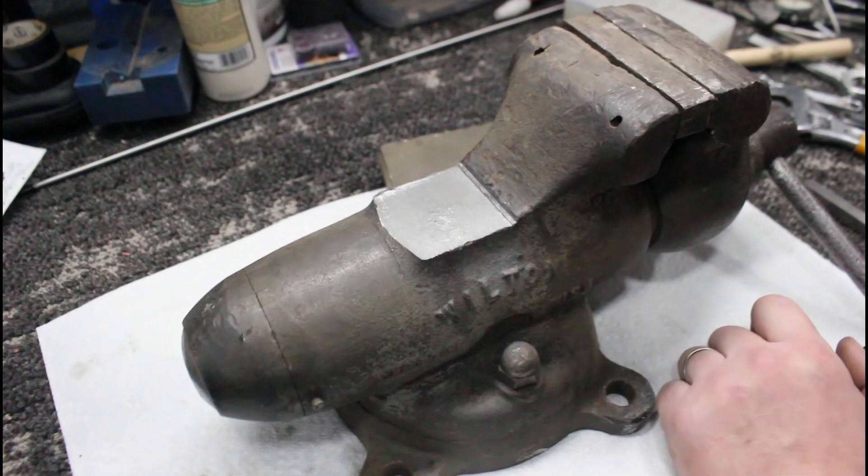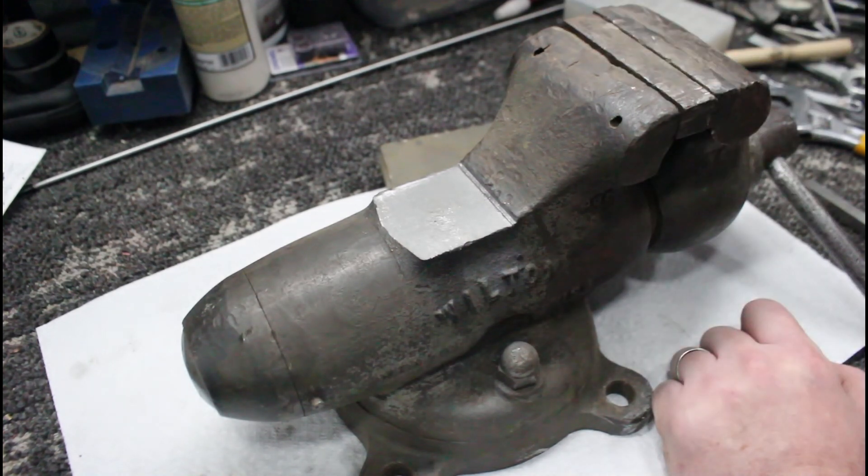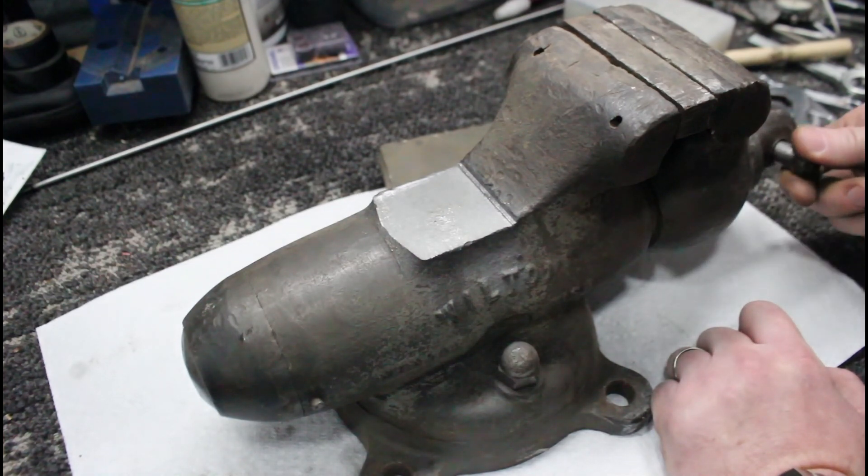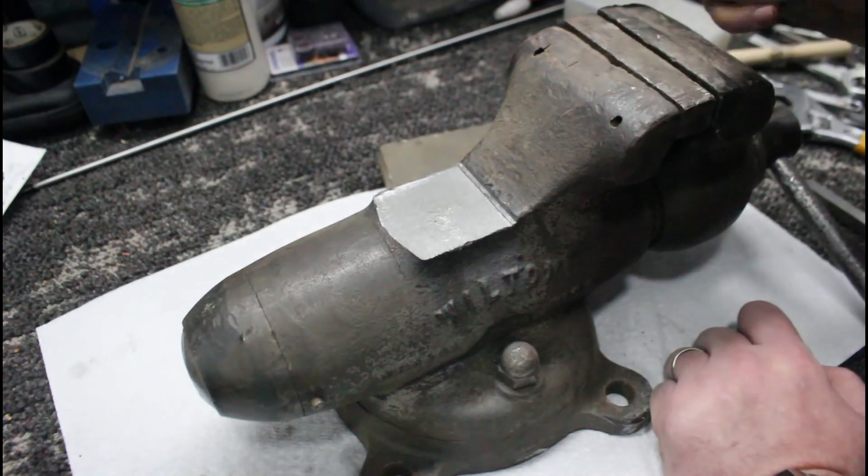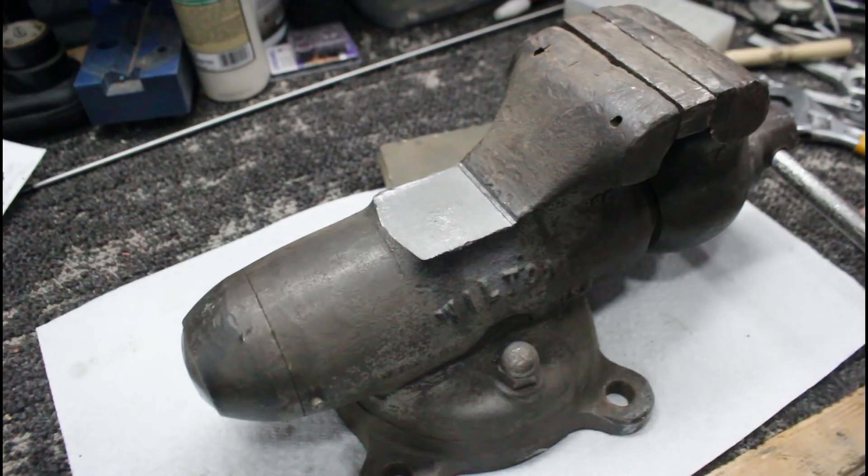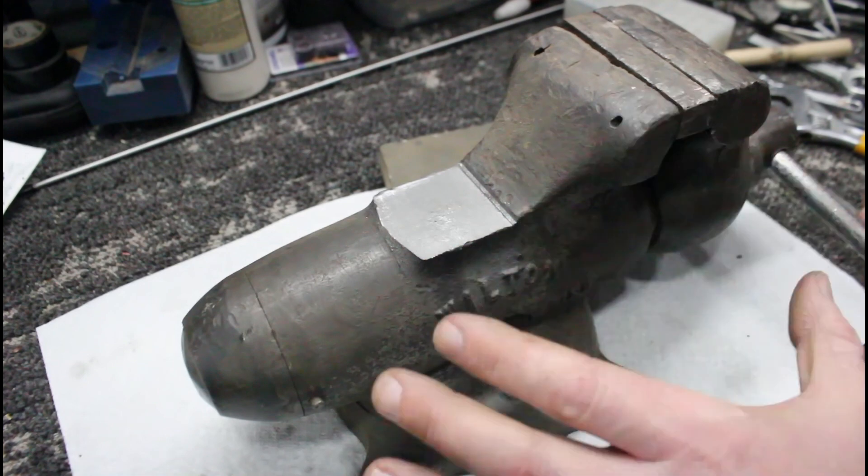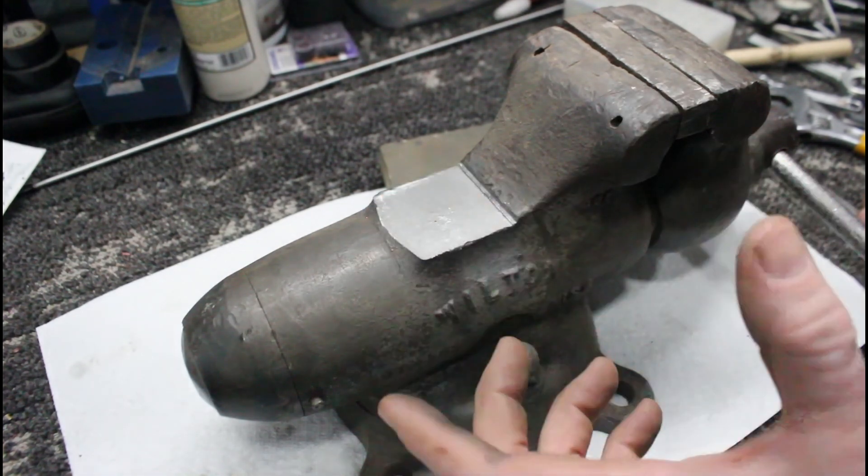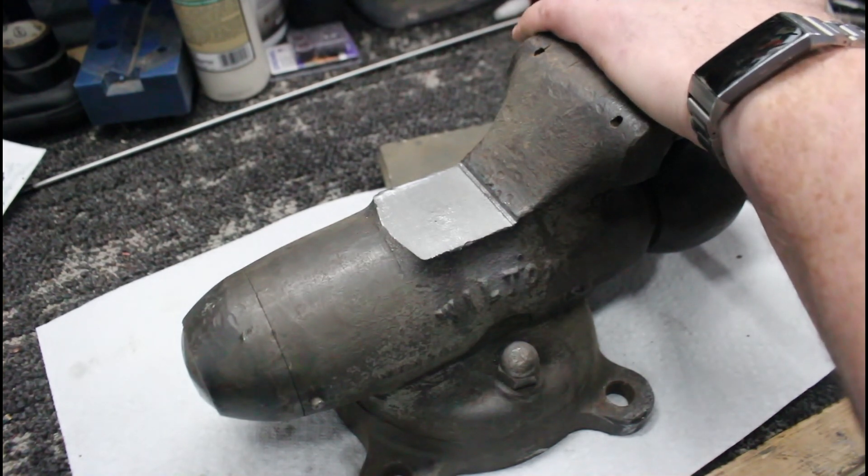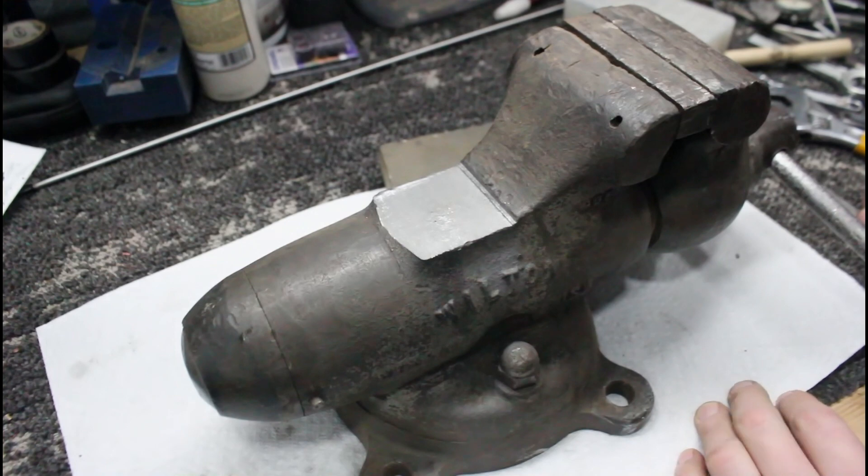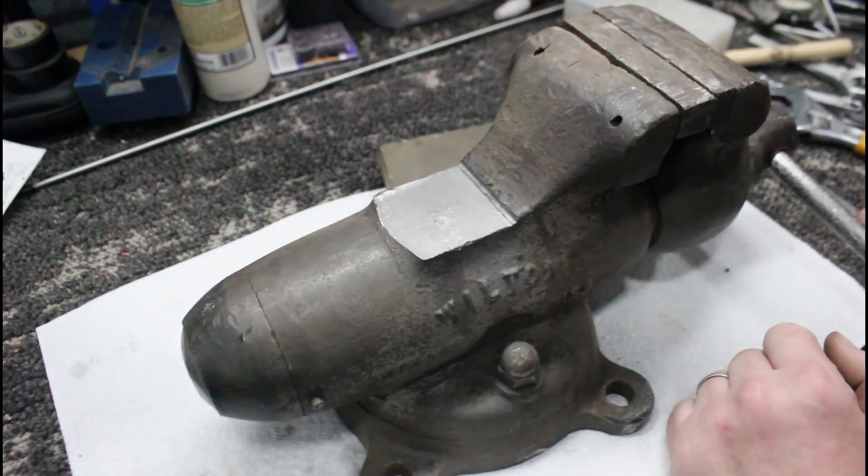Alright guys, hope you enjoyed that. And gals, there's a few of you out there. This ain't going to be winning no beauty contests. She's got a few ups and downs. One of these days maybe I'll put some lipstick on it and see what it looks like. Till then, this thing has worked great for me. I've dealt with it, just a broken tooth here, no big deal. She holds tight. I've kind of been wanting to do this for quite some time, and this vise was actually the perfect thing to do it on. Like I said, ideally this guy should be clamped straight to the box on the shaper. And this is probably how they did it back in the 40's. These vices I believe came out early 40's. And a lot of them were probably, they just slapped this guy on a shaper, cut her flat and good to go. It probably might have cut the jaws too. It probably went pretty quick.